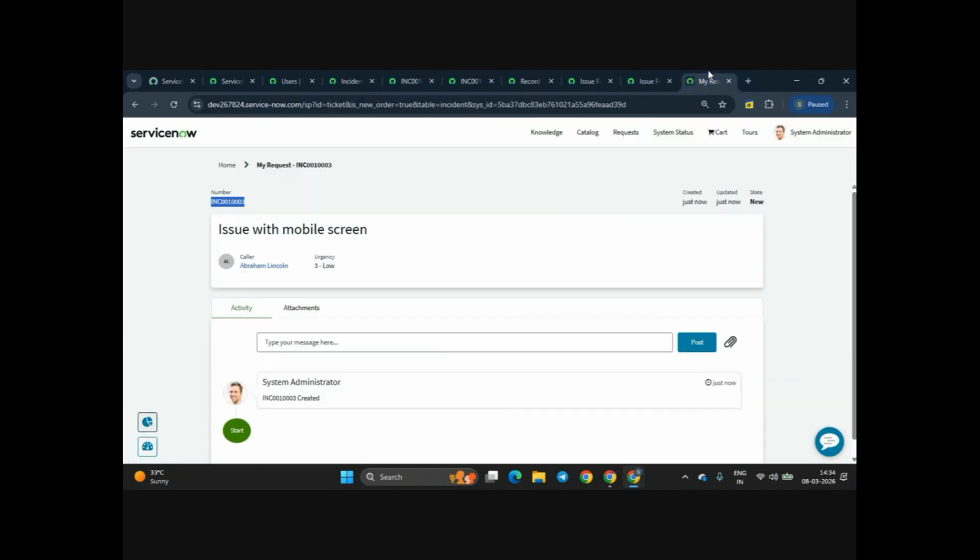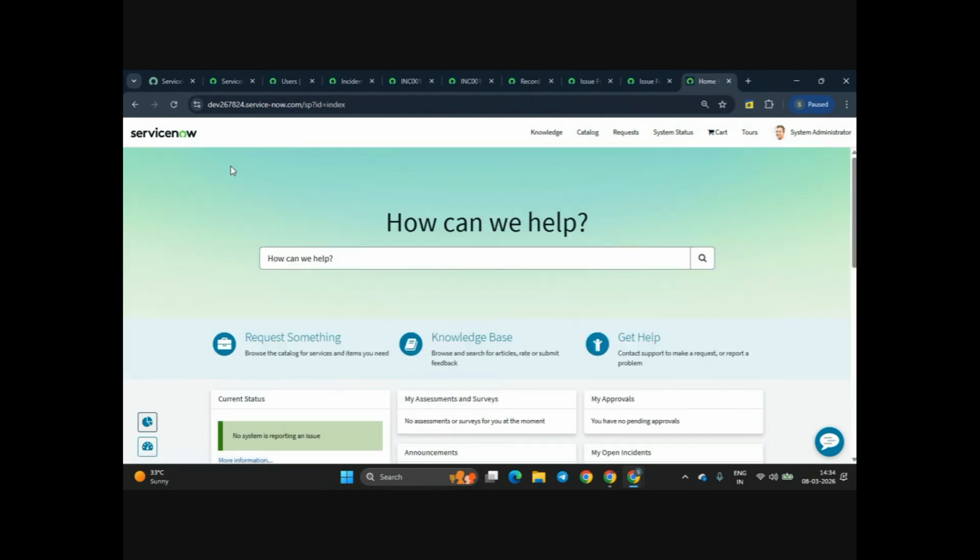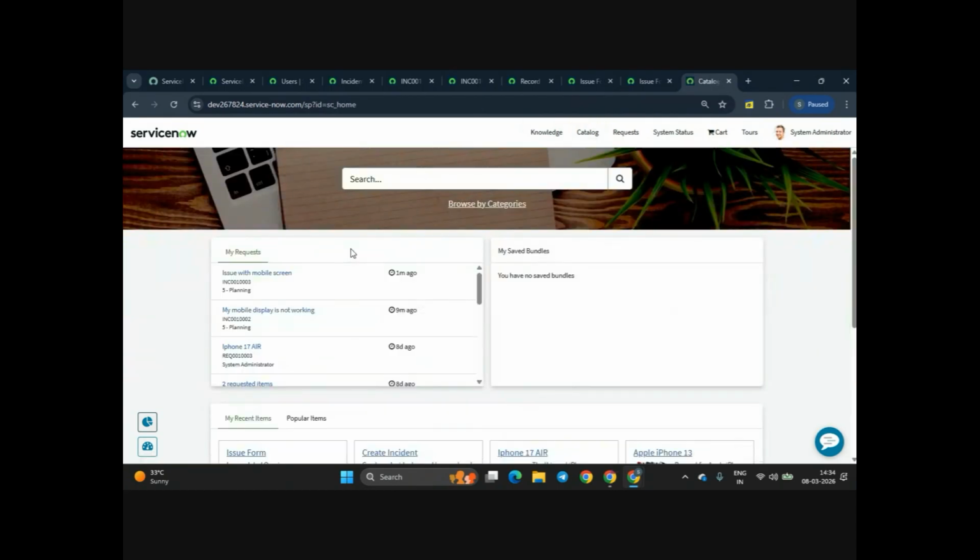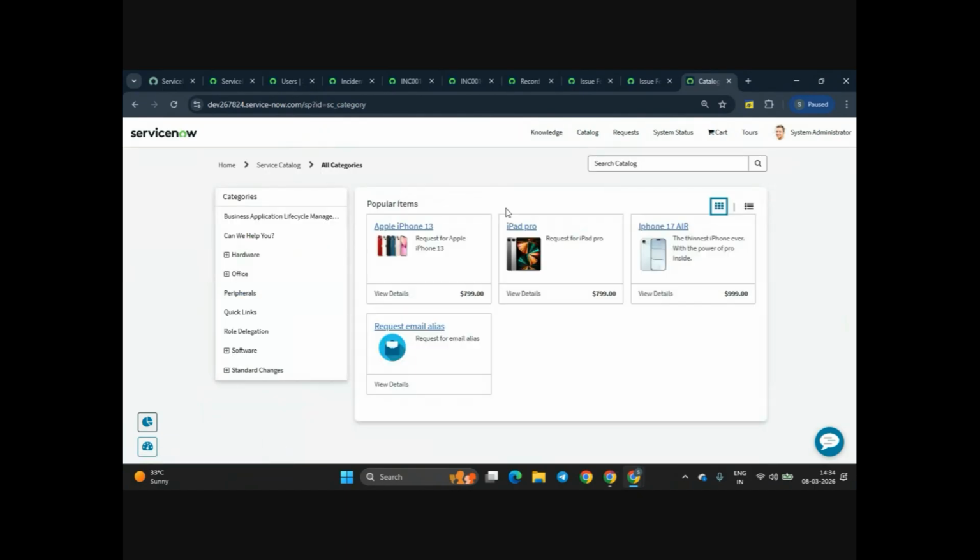See, once the end user logs in, they will be redirected to this particular portal. Because they are the end user, they don't have access to the platform. They only have access to this particular portal. So they will go to the catalog items and they are already guided that these are the items available for you, which can be used when you are facing an issue.